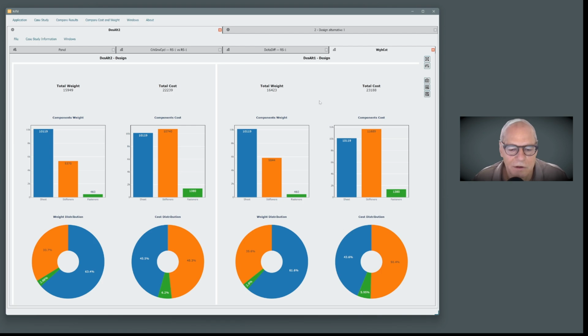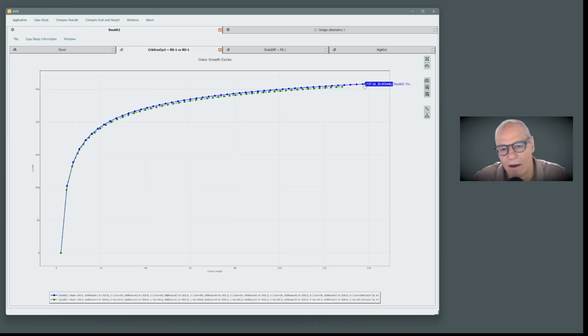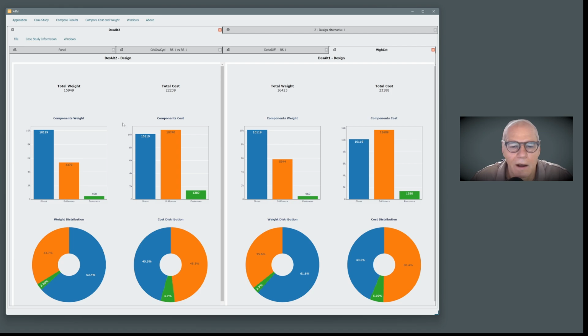But what I want to show you here is that it's very easy in XDTD to change design variables and run the complete analysis again because it runs very fast. It offers lots of facilities to compare results, to understand what is going on with each result, and to analyze the merits, both in terms of the structural performance I'm looking for, but also the cost and weight of each solution.